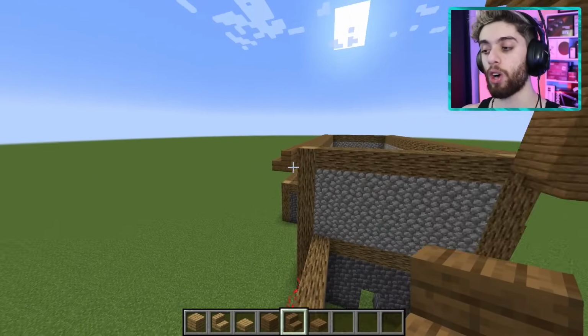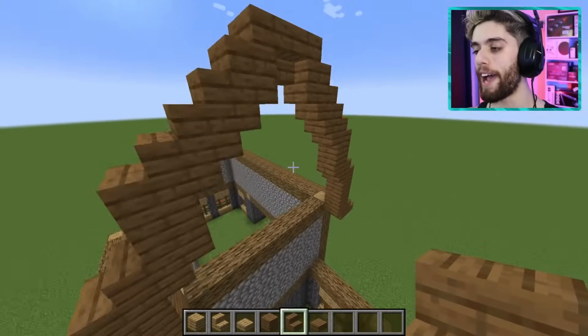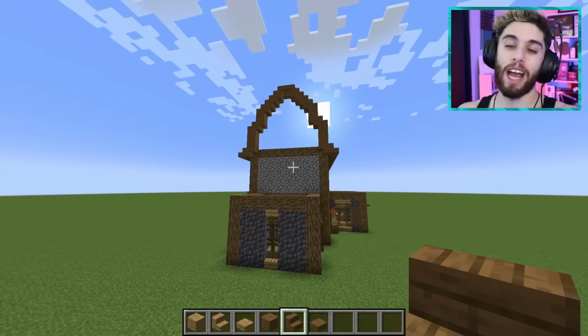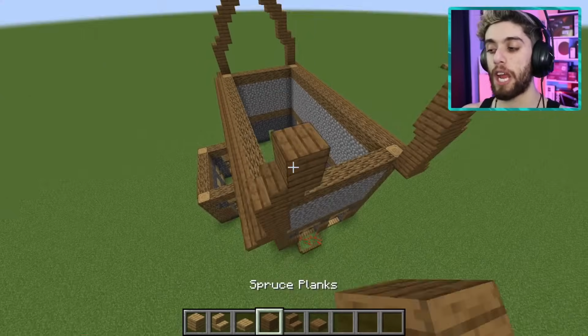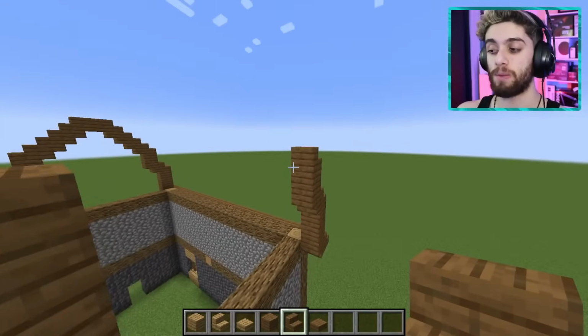Now obviously do the same thing over here, and boom, boom, boom, and look at that, a really cool roof shape. So now very simply, do this same shape on the other side. And by the way, if you don't like this shape, you can make it however you want, but again, this is just my personal preference.